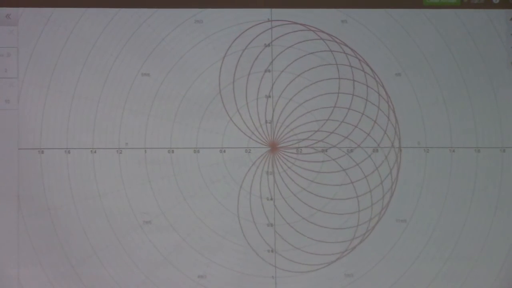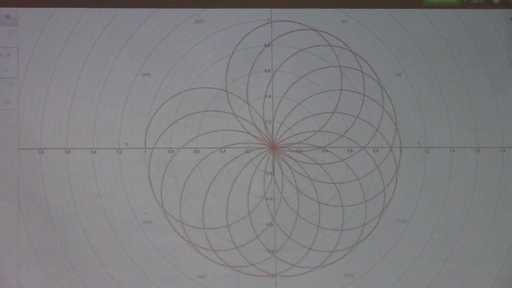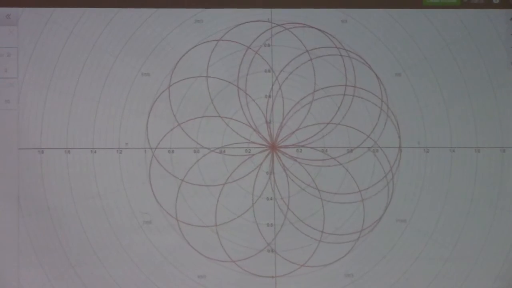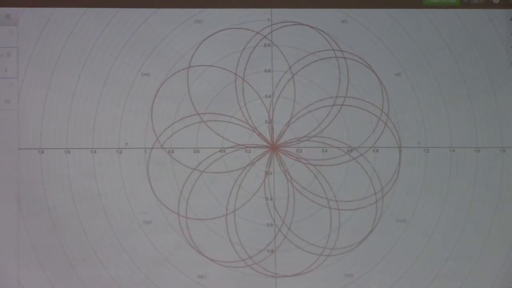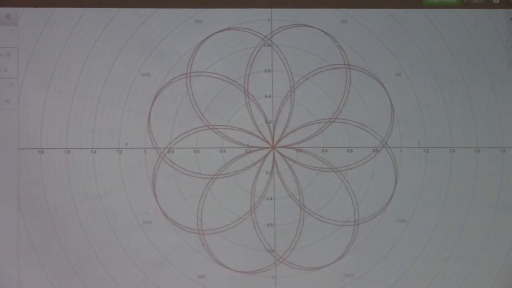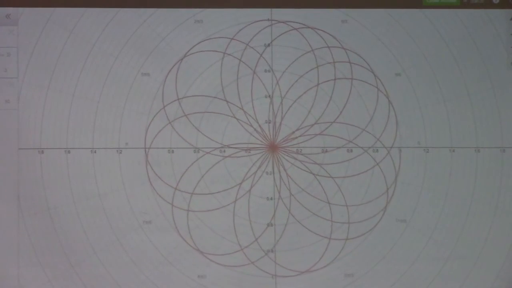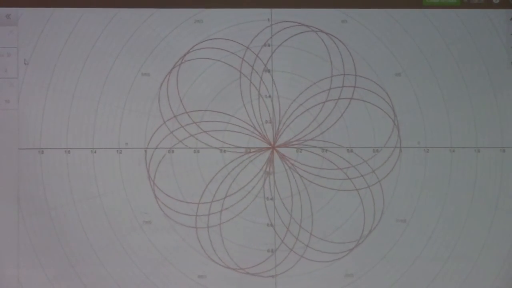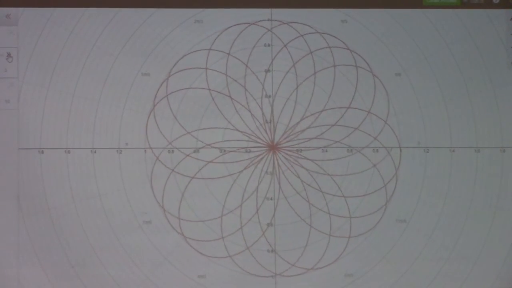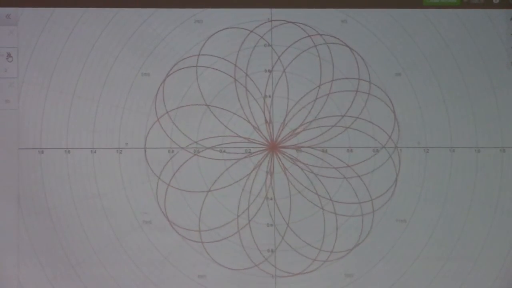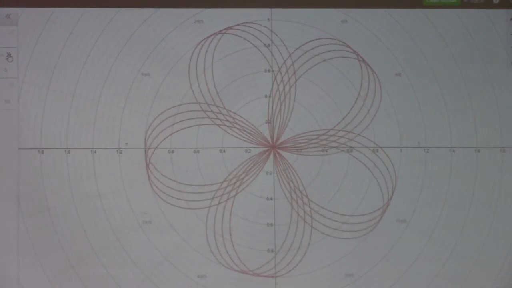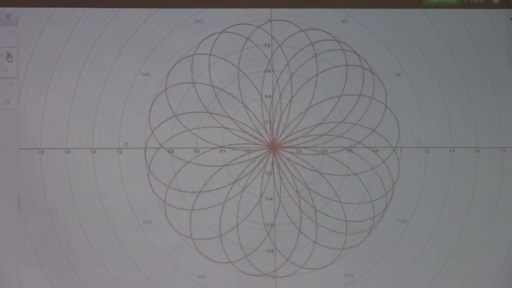Okay, so n equals 1 was a circle, right? And when we finally get to 3, what do we have? Oh, we'll be way over time, won't we? So as you can see, if the n is a rational number, it will be a closed cycle.